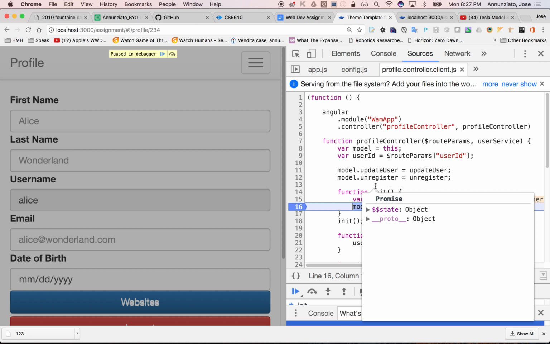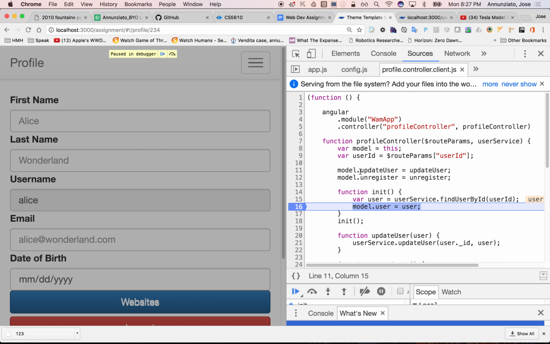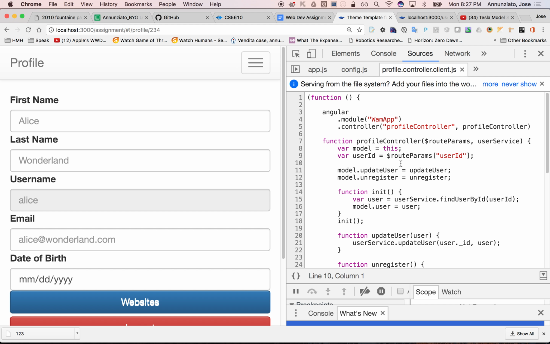Instead, it's some weird object, $$state. What the server is actually returning, well, not the server. What's happening here is that the server is running on one machine and the browser is running on another machine, that could be halfway across the world.